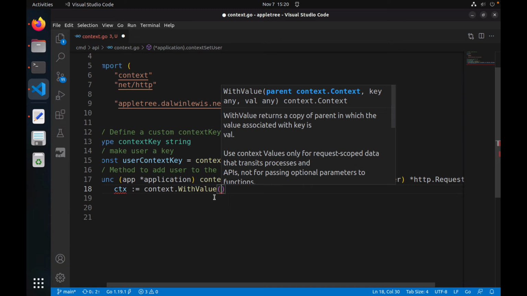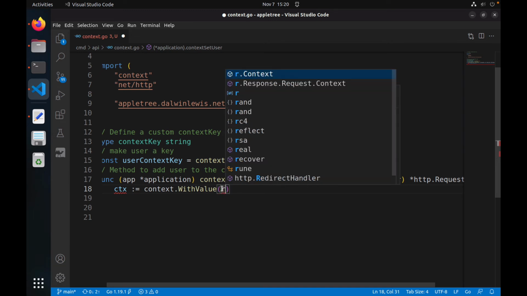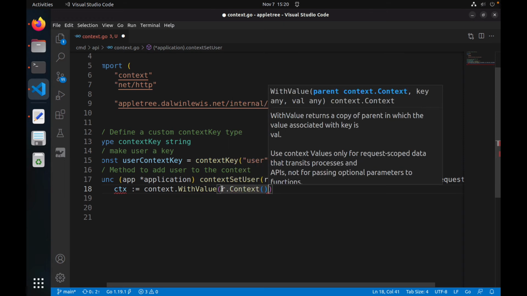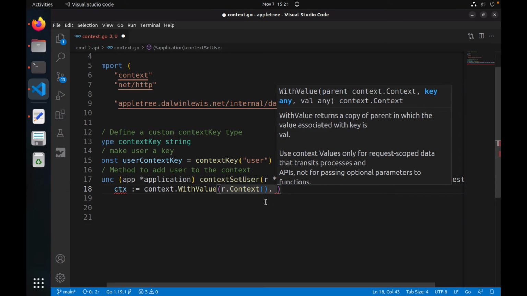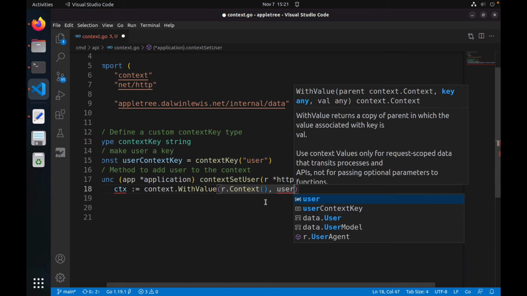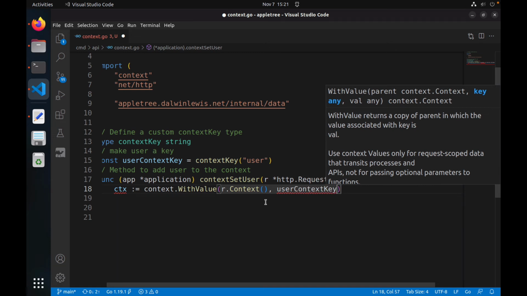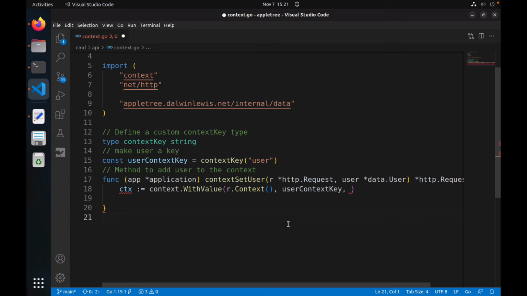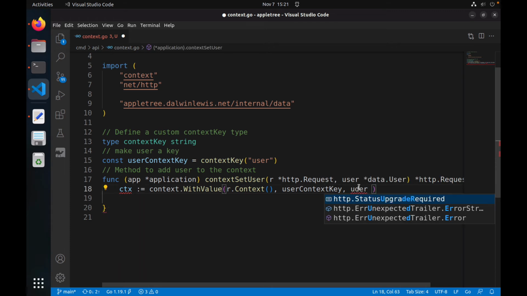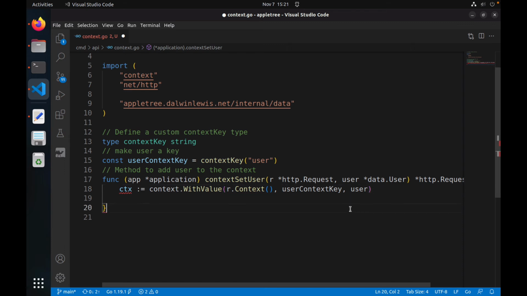So I'm going to use the parent context, which is r, and I will simply say userContextKey, and now I will provide the key value pair, or value in our case, which is user. That's the user.